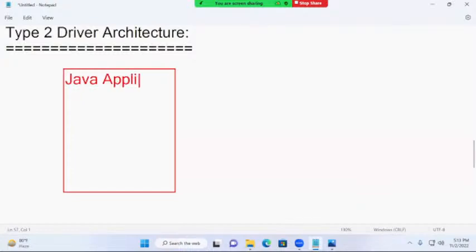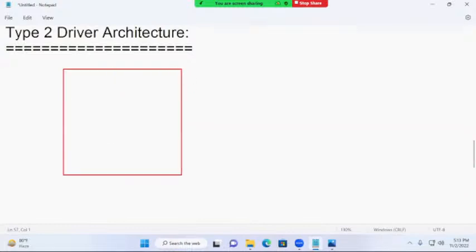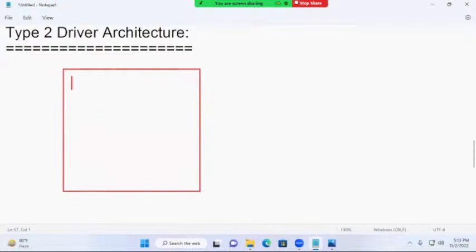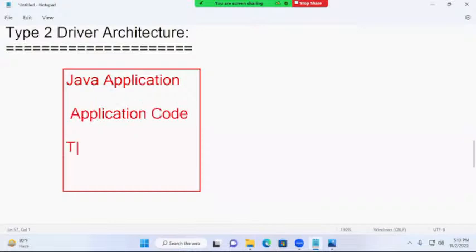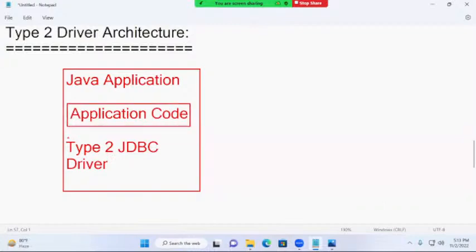Java application. Application code. Type 2 JDBC driver. This driver uses native library.